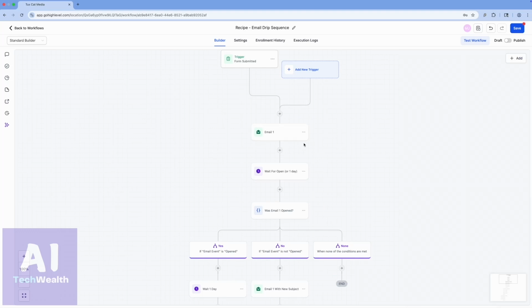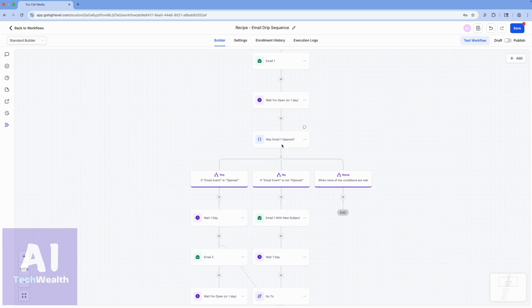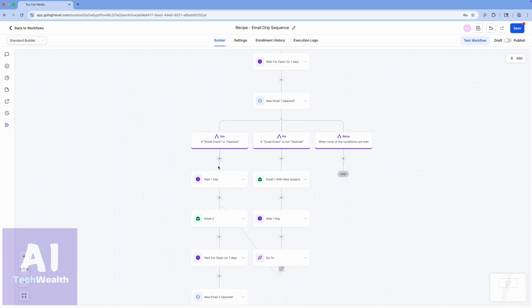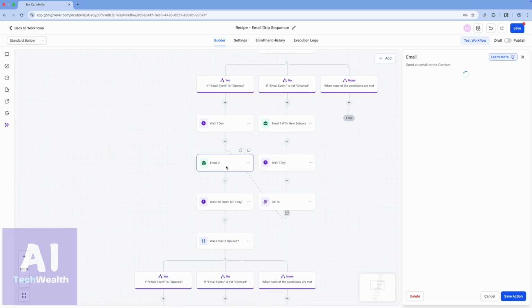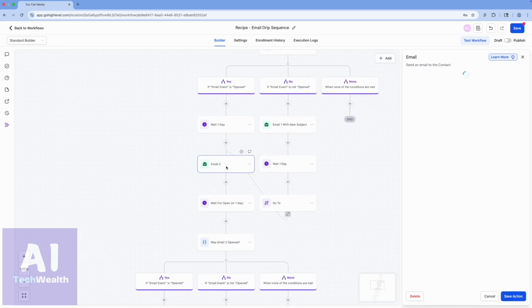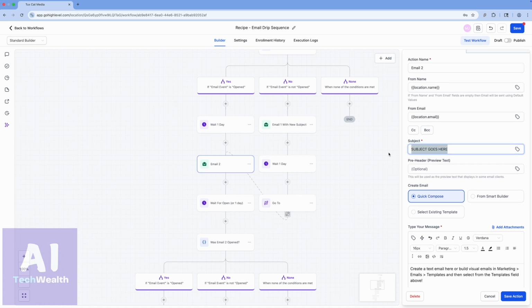So now that email will go out, and there'll be a 1-day wait. Then we'll come down to this decision, and depending on whether your lead opens the email or not, we can take a corresponding action. So for example, if they have opened the email, we'll send a second email. Say something like, how's it going?